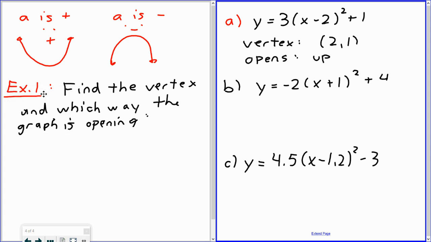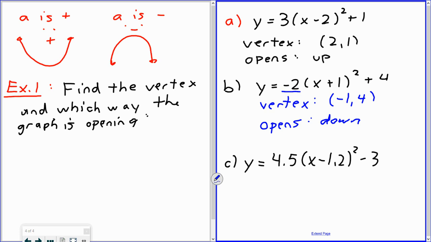All right. So for the second one, what's the vertex, please? Very good. Is it opening upwards or downwards? I had a question from a wonderful student who wasn't sure about the up and the down. This right here is the down, right? It's the number in front of the brackets that says it goes up and down.